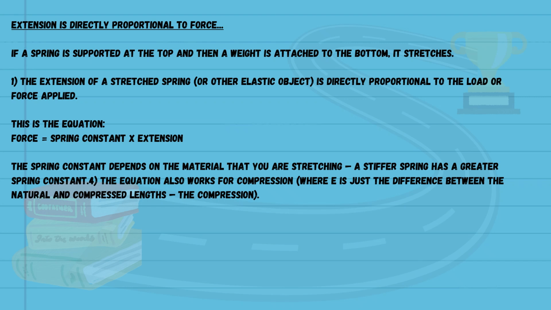Extension is directly proportional to force. If a spring is supported at the top and then a weight is attached to the bottom, it stretches. The extension of a stretched spring or other elastic object is directly proportional to the load or force applied. This is the equation. Force equals spring constant times extension.